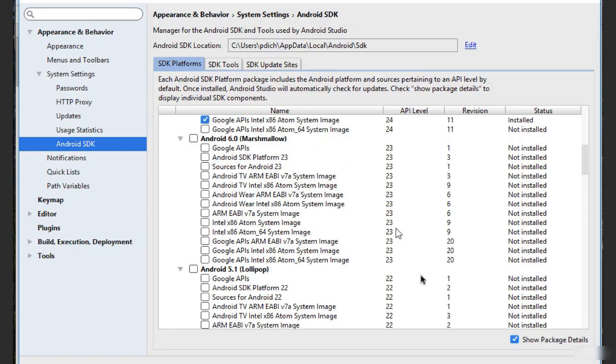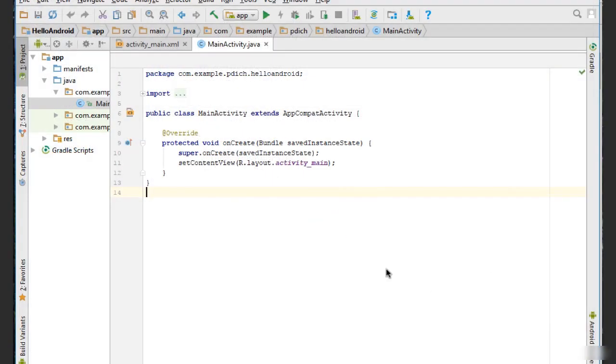Okay. So at least in this video, I was able to show you how to create a project. And I apologize, my Windows doesn't have enough space here, so that's the reason why I'm not able to install all of the other packages. But you should be able to do that.